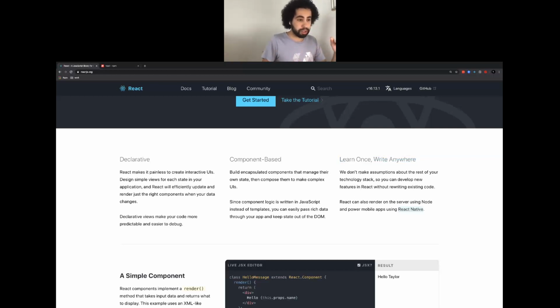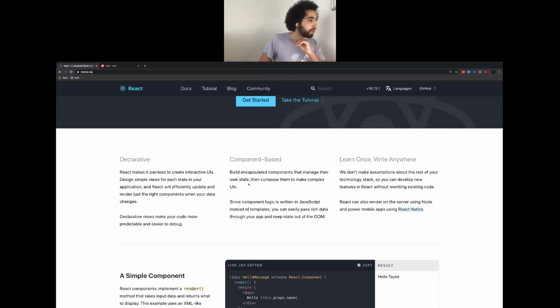So you can use React to target so many things. There's something called React Native that they're mentioning here, which is just React on mobile. It's like 80 or 90% React and some additional things. But essentially, with the same React code that you write for web, you'll be able to target mobile. So that's a pretty nice idea: with one framework and one skill set, you can expand your horizon and do mobile, web, desktop and stuff like that. That's pretty awesome.